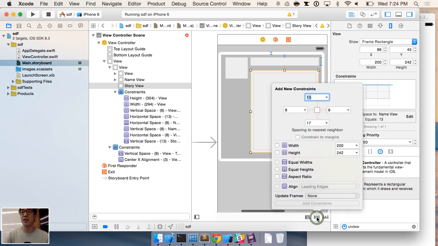So for this guy, what should the constraints be for this one? Don't add the top again, because the top one already exists. You only need to do it once. So someone said right, left, bottom. Is that it? What about height and width?